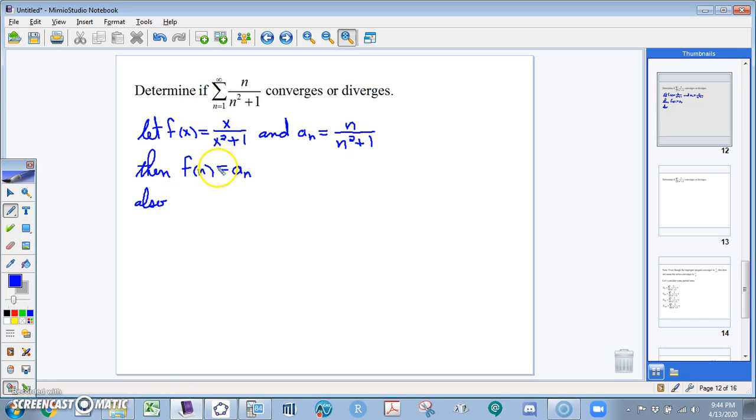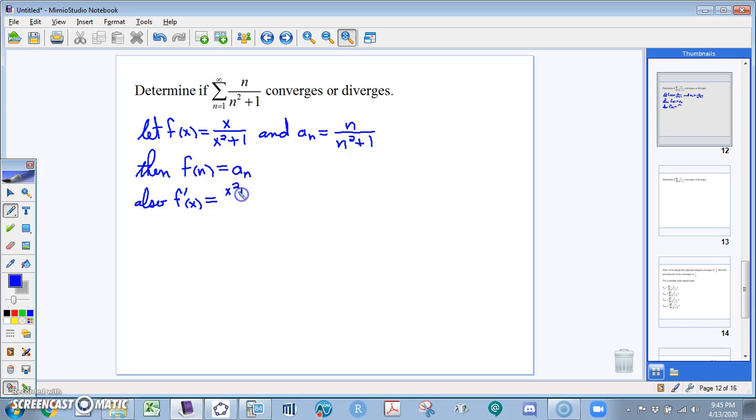So I need f to be positive, and definitely x squared plus 1 is positive for any real number, and as long as I'm talking about x greater than or equal to 1, the numerator is positive, so I know this function is definitely positive. We also know it's continuous, it doesn't have any discontinuities. But what about the decreasing? In our mind, we of course know that that expression is decreasing. You're dividing by bigger and bigger and bigger. But if we wanted to be really clear about it with someone and prove it, we would actually go and look at the derivative.